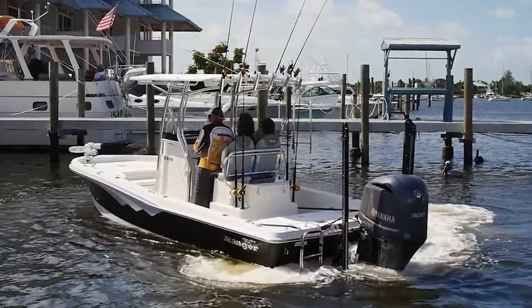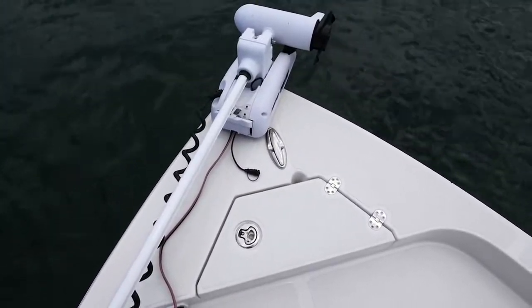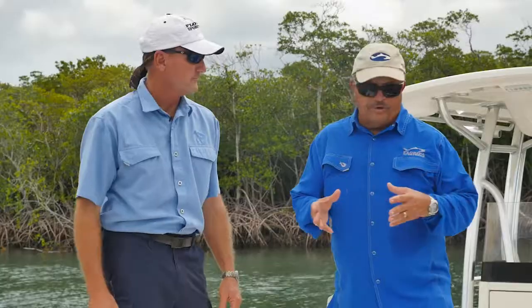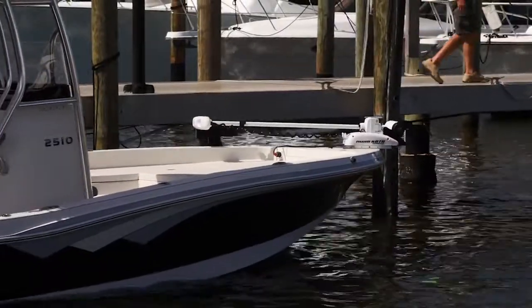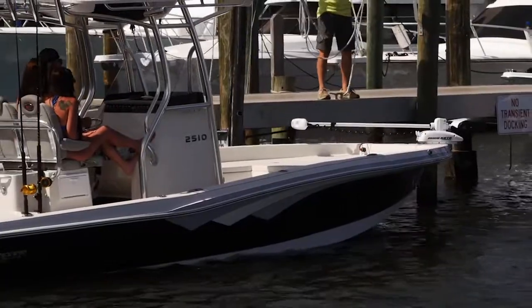This is the first bay boat that I've seen where they've addressed the issue of being able to bow mount a trolling motor. They've given you a plug, but they let you pick which side you want to mount it on. Oh my word, think about how often you pull into a marina to spend the night. If you've got a favorite marina, it can make all the difference. You don't want that thing banging up against the dock at night. You'd much rather it be on the other side of the bow.